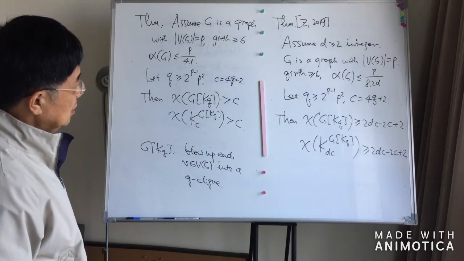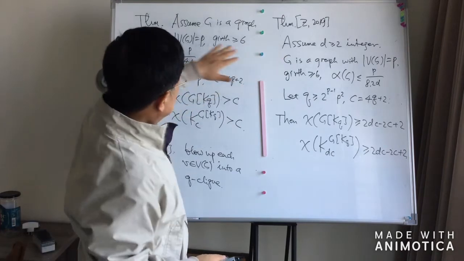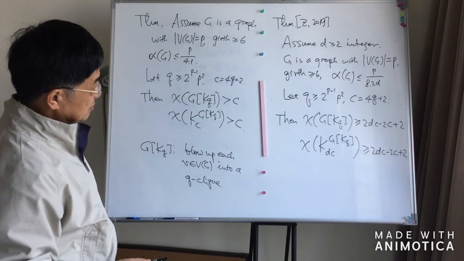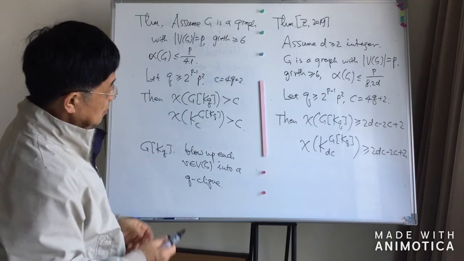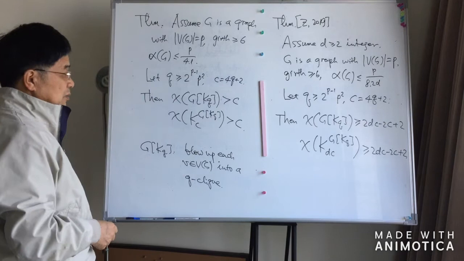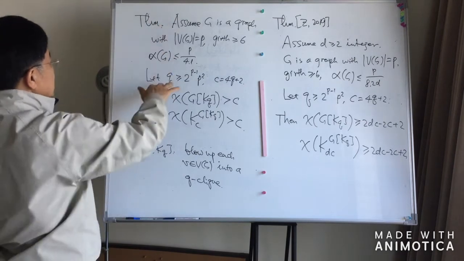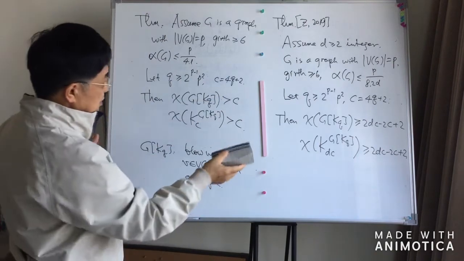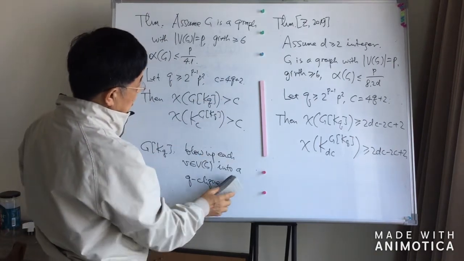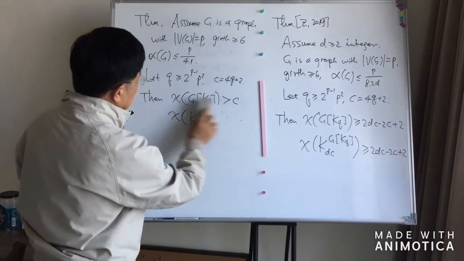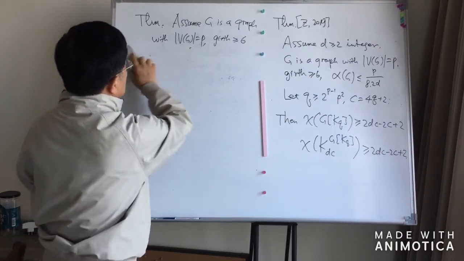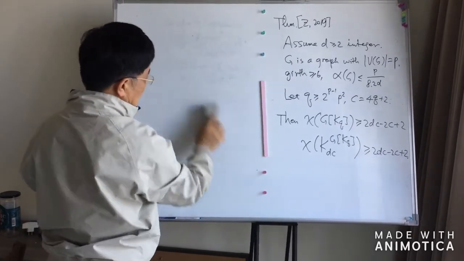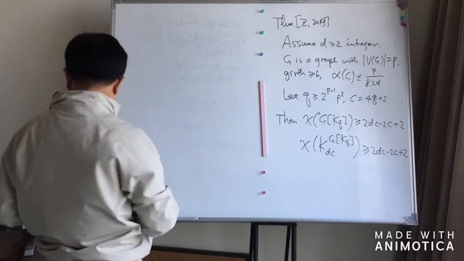Okay. So this assumption is the same, except the independence number is even smaller. This is proved by Shitov, and we're going to use Shitov's result to prove this result. Now first we ask, what is the consequence of this result for the Poljak-Rodl function? If this is true, then what do we have?